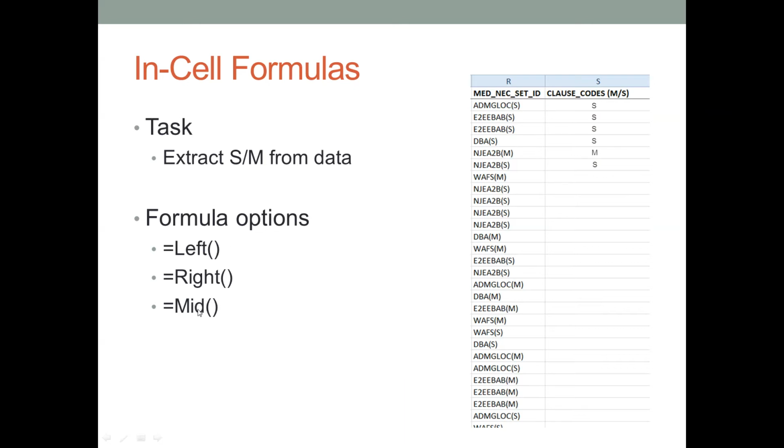So these are three different ones we're going to use today. There's also the replace. I'm not going to demonstrate that, but you may see as we're working how valuable this could be. And then I want to introduce the idea of something called helper columns as we're writing these formulas. In other words, sometimes it's not straightforward where you can just use one function and then get what you want. Sometimes you have to use 2 or 3 of these at one time, and helper columns can be really an asset in that way. So let's begin.